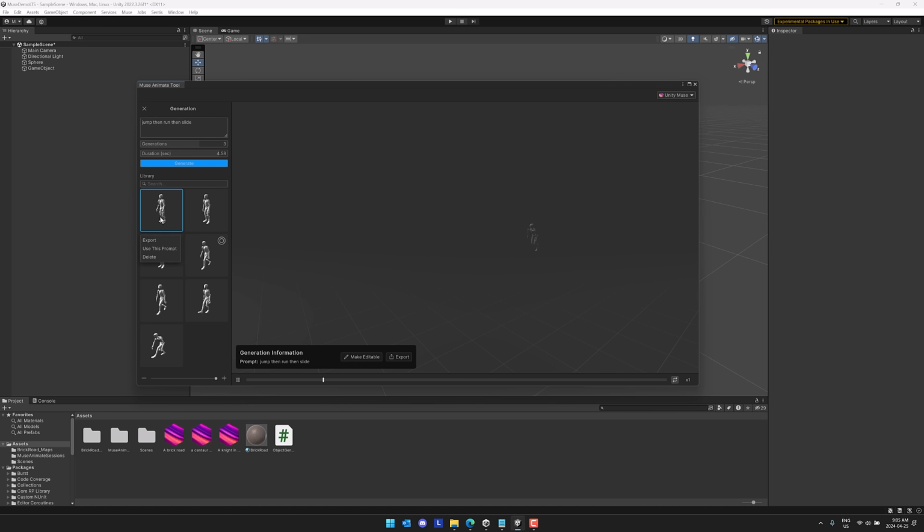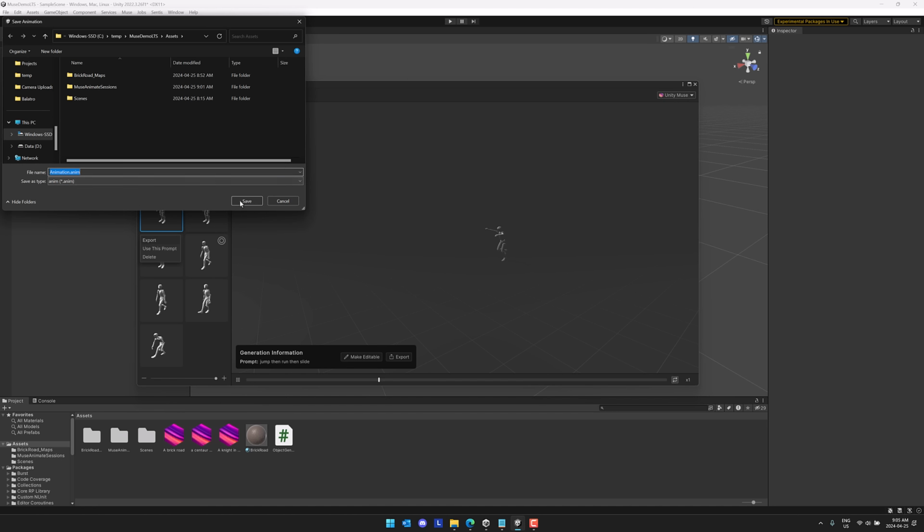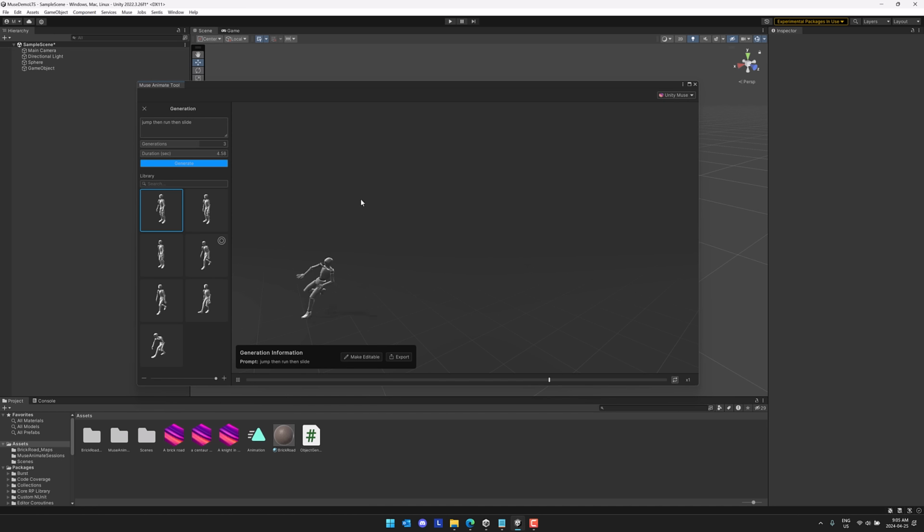All right, so let's say you actually liked one of these. Basically, just go ahead, you can export it out like so, and it saves it as an anim. And then you can go ahead and use it in your scene. And I've got to give it credit, this is actually one of the first times I've seen it do verticality right. So the jump here, that's the first time. Let's try it. Let's see if it's working better then.